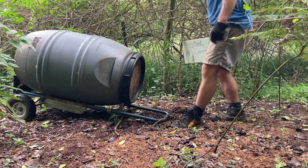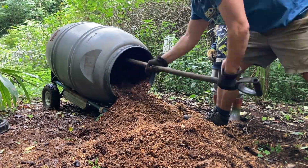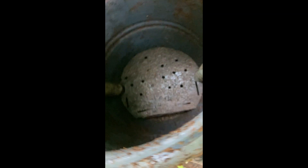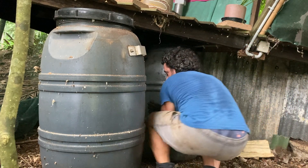Once arrived at destination we shovel the compost out. After six months in a barrel it's really odorless at this stage — everything has decomposed including the toilet paper. A little look inside before putting a base of leaves and shavings, just to make sure the mechanism is still intact, and we do the old switcher under the hot house.